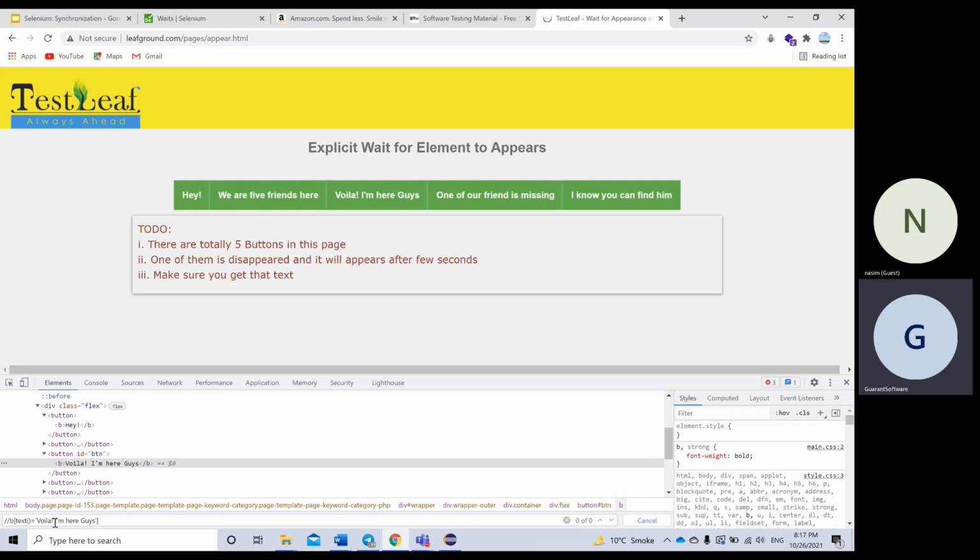Let me see. What if I say contains? If I say contains, I need to change the text from equals to the comma. Before the square bracket, I need to put the parentheses here.